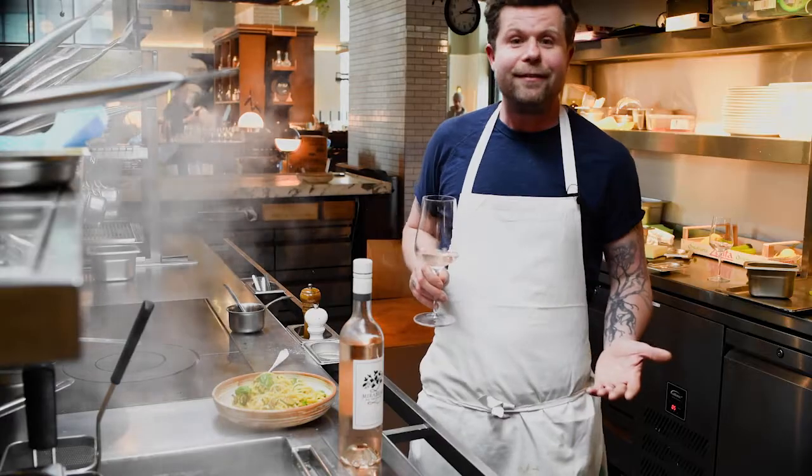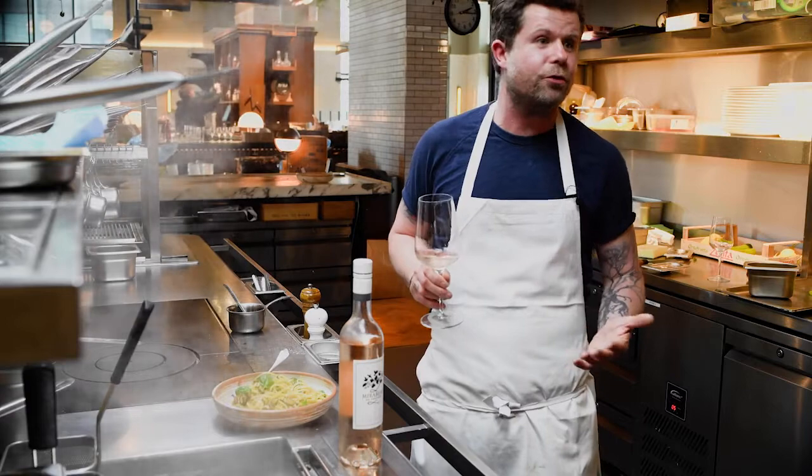Oh my God, it's almost like I'm tasting the peaches in the wine we're drinking. This is gorgeous, gorgeous.